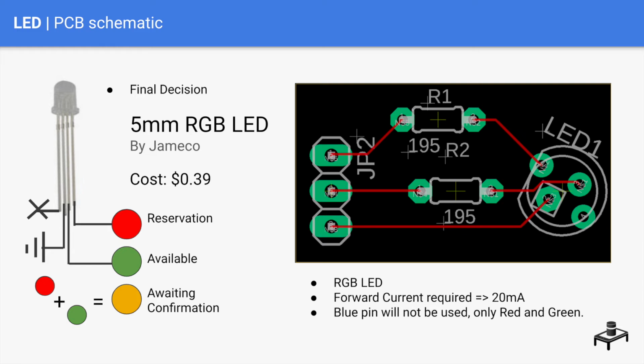The blue pin is not used when it comes to connectivity, which saves one PWM pin on the microcontroller. We were able to use only the red and green pins to display the 3 different statuses of the device: red for a reserved device, yellow to show an awaiting confirmation status, and finally green showing that the device is available. As shown on the board schematic, on the right, the red pin and the green pin are connected to resistors, which will connect to the main PCB board through jump wires.